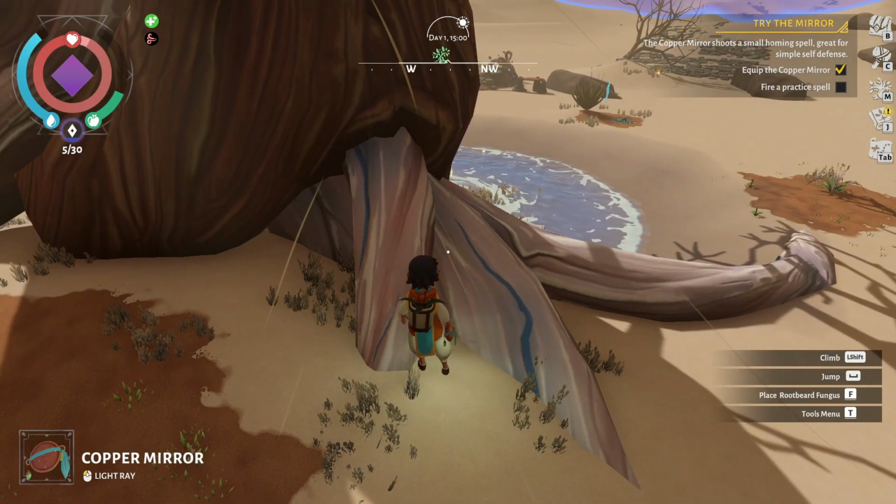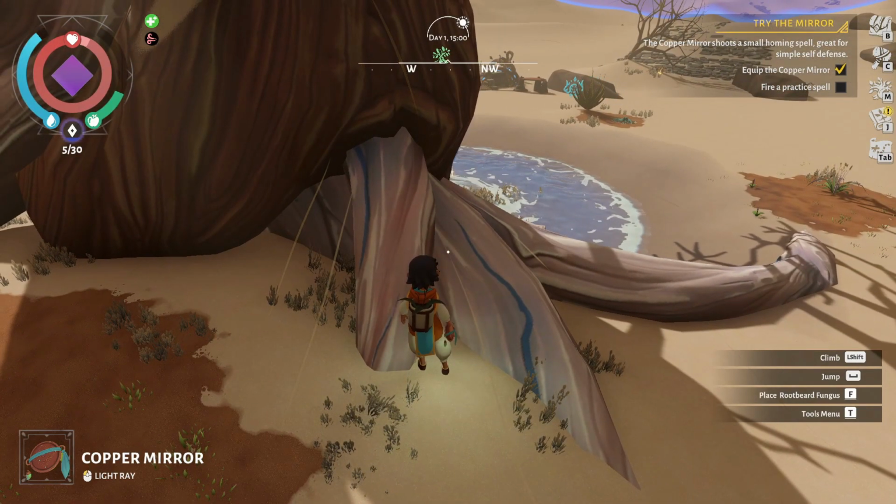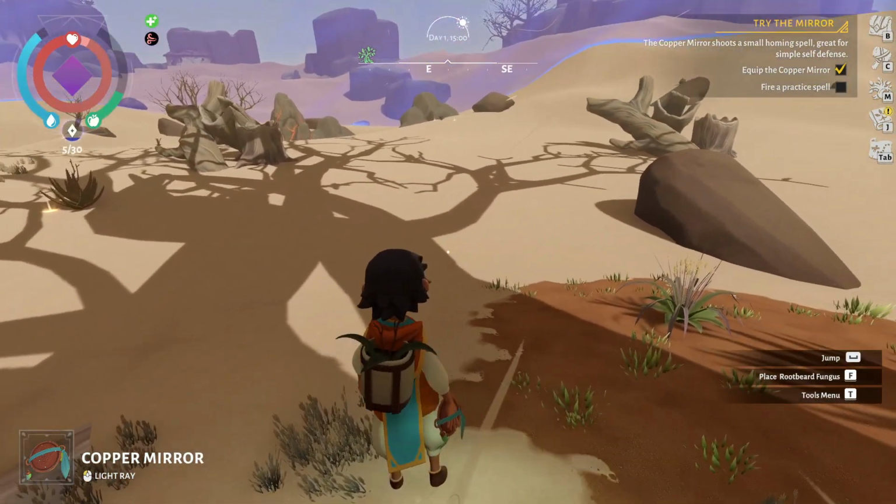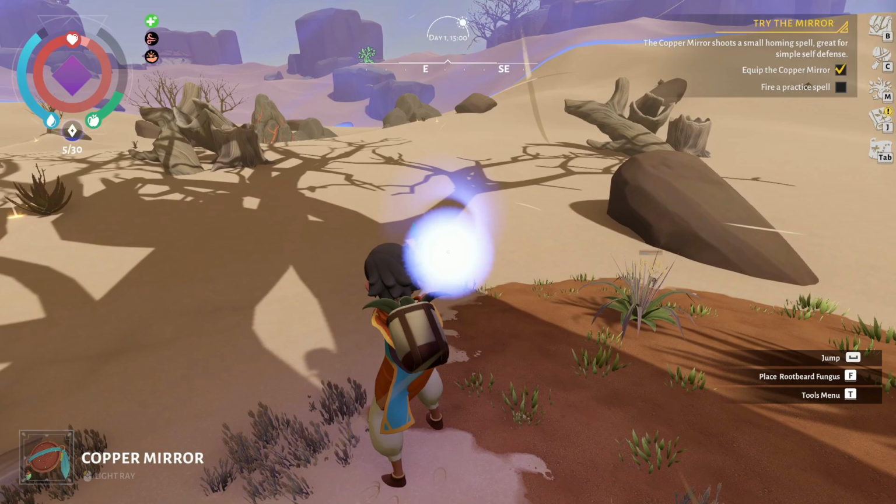I don't know where I got the essence from. Signal star thingies, whatever they are. Okay, so practice a fire or practice spell. How do I do that? Light ray.